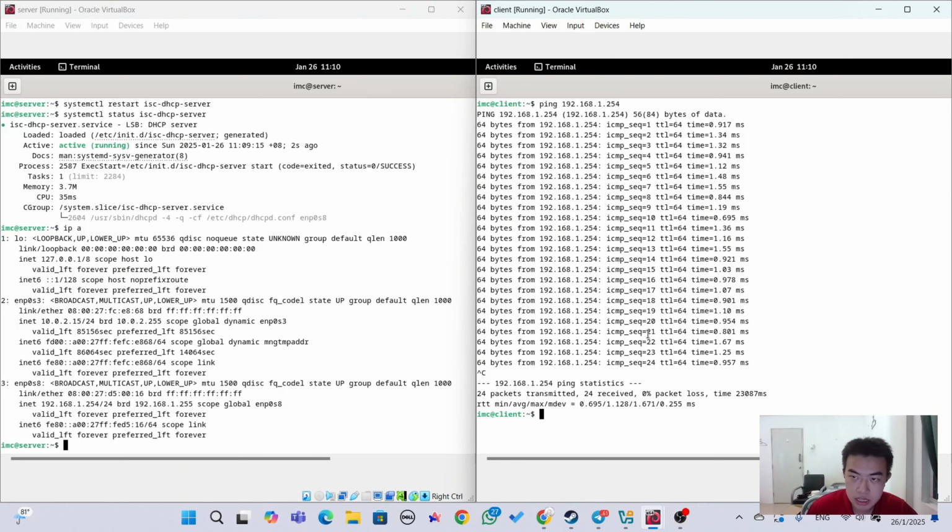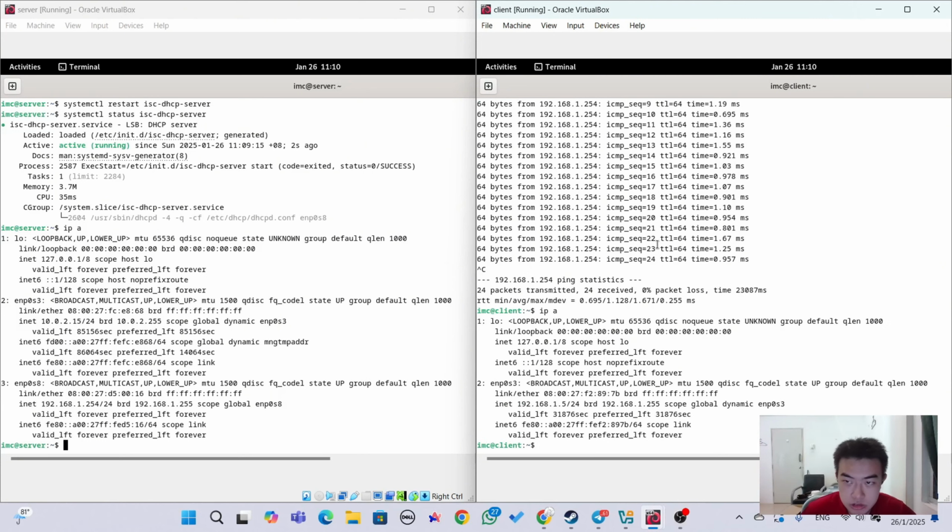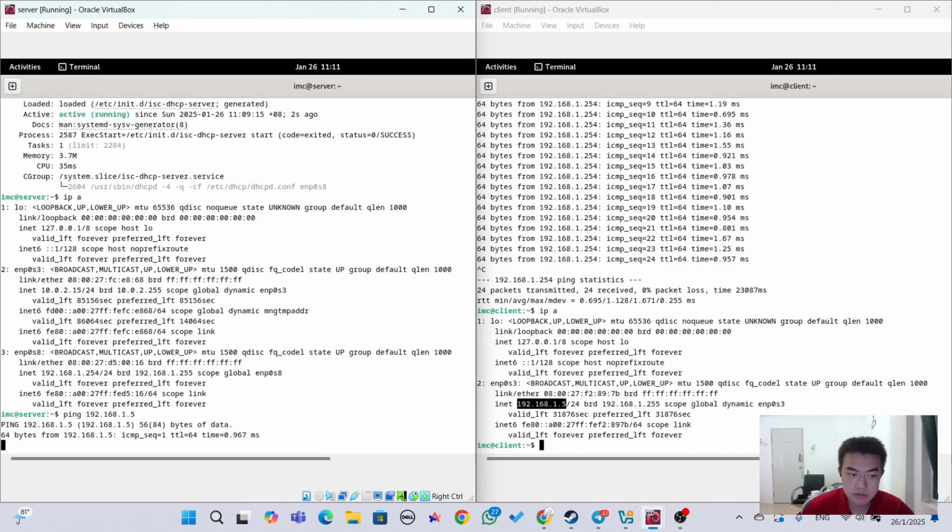So how about the server giving a response to the client? In this case, on the client side, we type ip a to check the IP address of the client. On the client side, the IP address is 192.168.1.5. Similar to what we did just now, we ping 192.168.1.5.